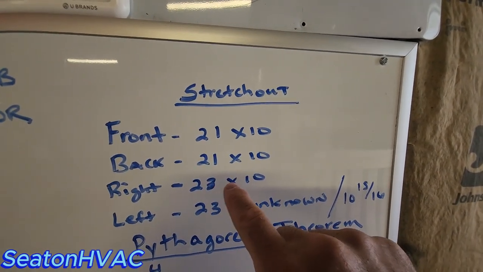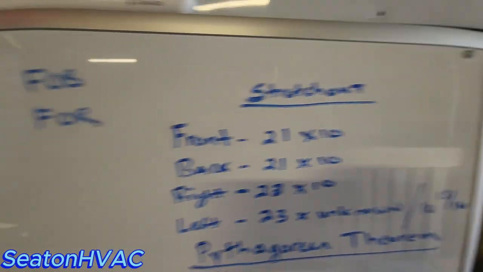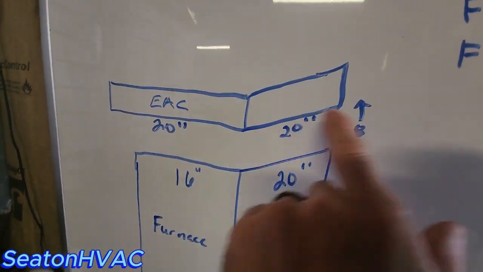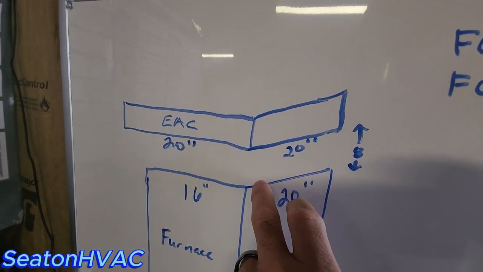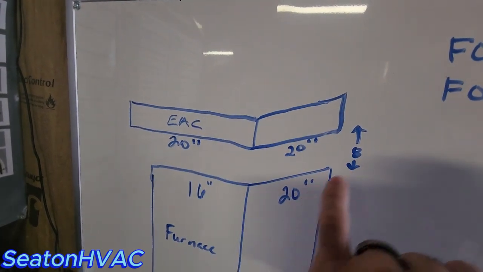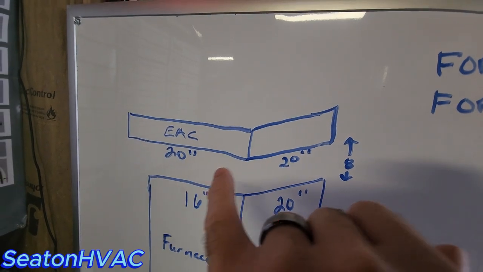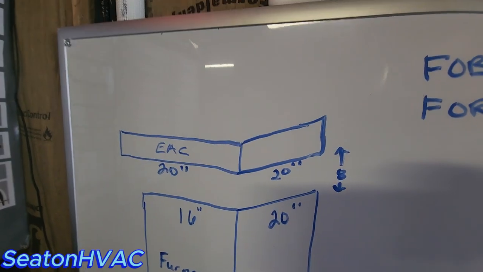So your right side is going to be 23 by 10. Why is that? Okay, it's 20. Same difference: we have the hem and flange, and we have the 1 inch in to accept your air cleaner. So why is this 23? Because this is our Pittsburgh side. I'm adding 1.5 inches here and 1.5 inches there.